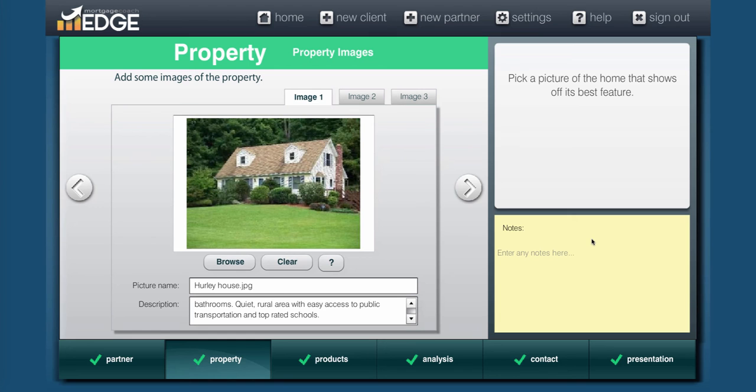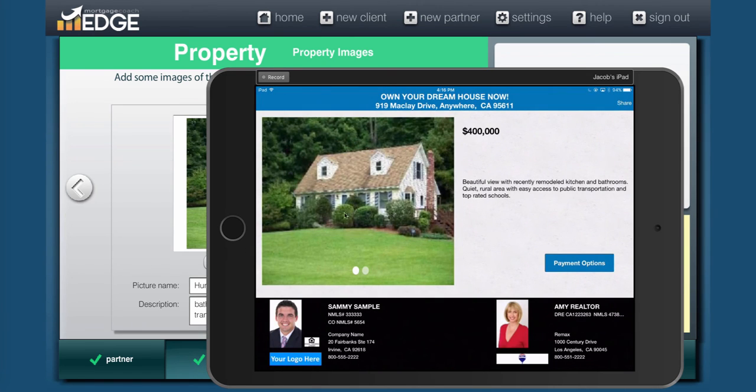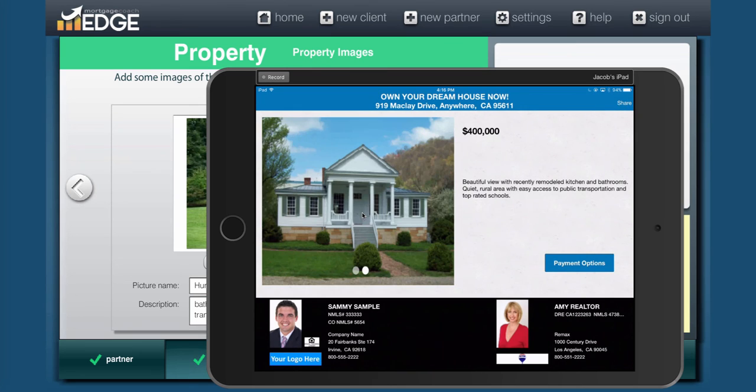Now, with that said, we've also added this to the mobile app version of the open house presentation. So if we take a look at what this looks like on an iPad, you can see we get the disclosure. We have our position 1 property image with the description here. And then we can swipe on here. You can see these 2 little dots indicate you can swipe. And when you do that, it'll switch the image that you're looking at. So you can switch back and forth between the 2 of them.